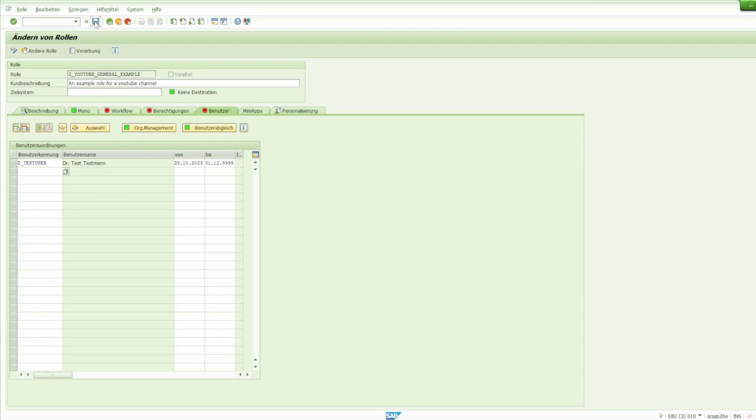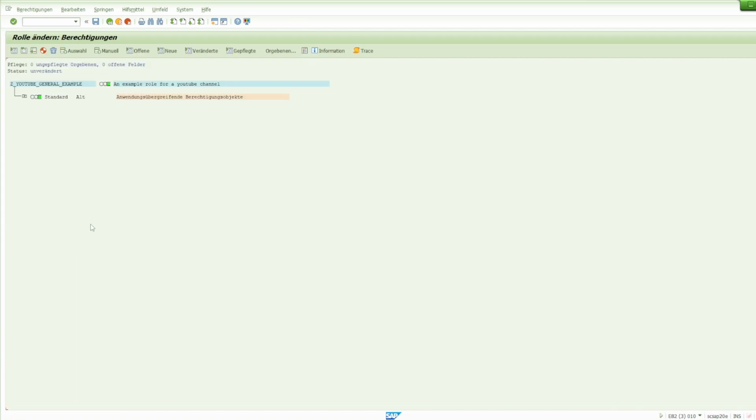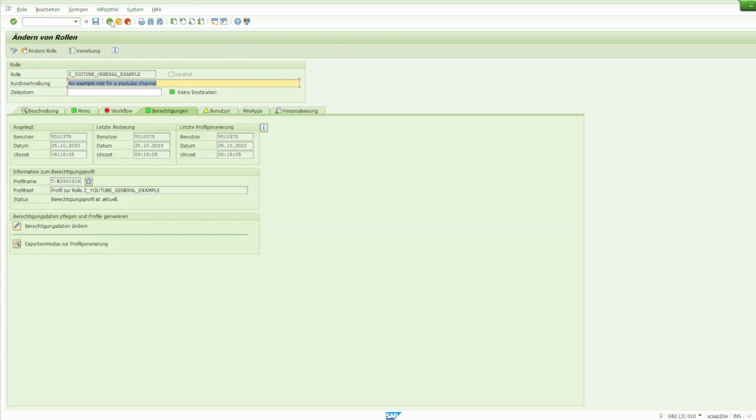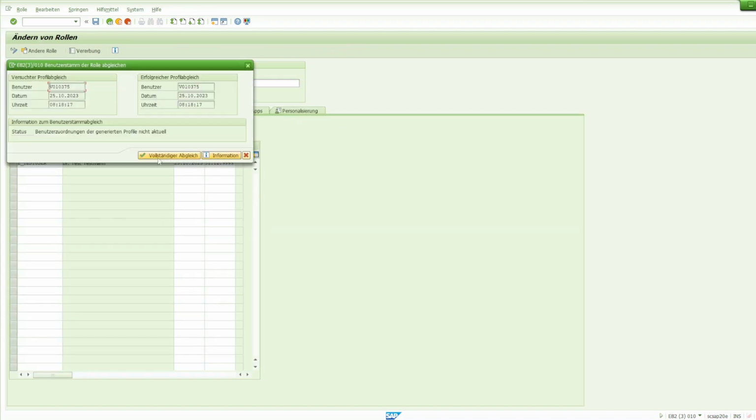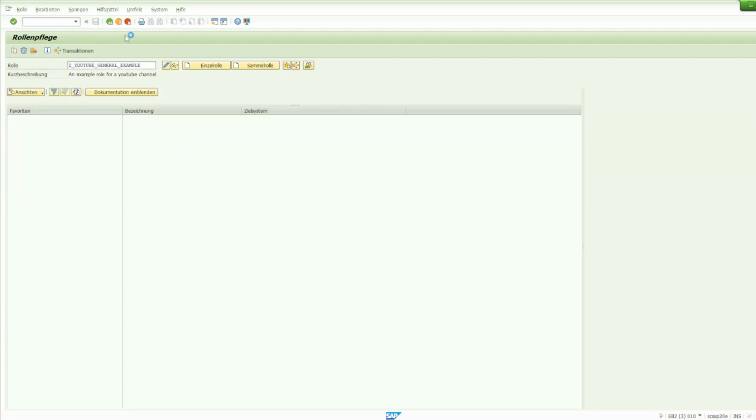And I will save this. I'm not going to check the authorizations now because they are already there. We have to make the user comparison once again. And then we just have to save, go back, and once again go back.